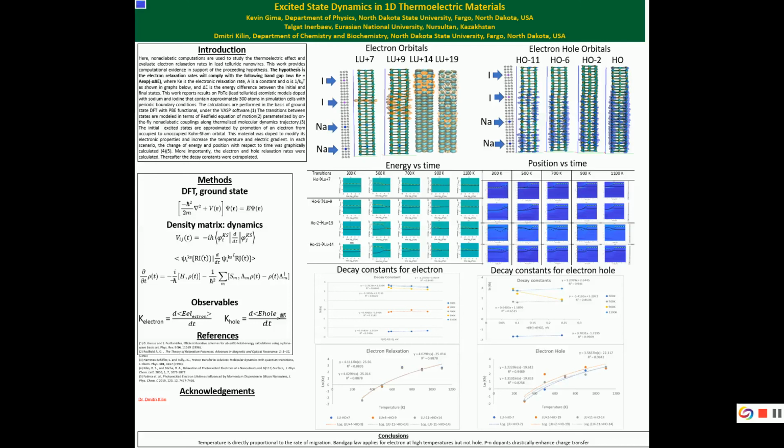So when we dope these lead telluride nanowires, I looked at lead telluride nanowires doped with sodium and iodine. The sodium atom is going to replace the lead atoms because sodium is giving off one electron. It has one extra electron in its valence shell. And then it's also doped with iodine because iodine just needs one electron to fill its outer shell. All right. So sodium replaces lead, and iodine replaces telluride. And by doping these lead telluride nanowires, the charge transfer rates is significantly increased. All right.